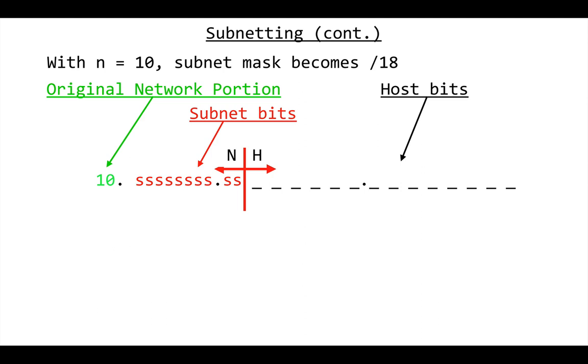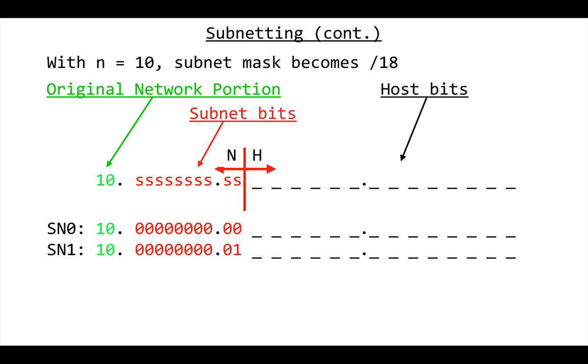Now then, we've talked about this, but I think this might be a good way to show it. What happens is for these red subnet bits, we basically count in binary starting at 0, and in this case it would go up to 1023, 2 to the n minus 1. So we're going to have a new subnet 0. And the reason it is subnet 0 is notice that all the subnet bits are 0. Subnet 1, we're going to set those bits to be the value 1. So 9 zeros followed by a 1. The leading zeros don't factor into anything. So this is the binary representation of the number 1 in 10 bits.